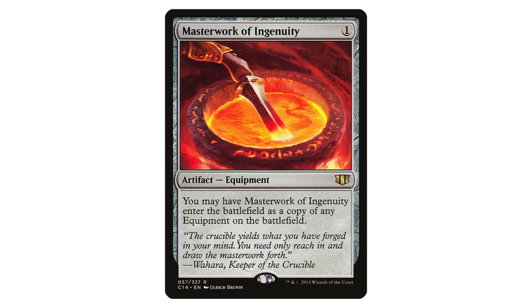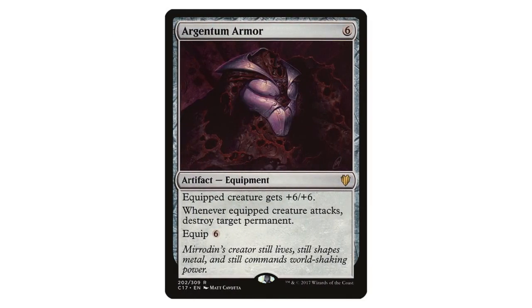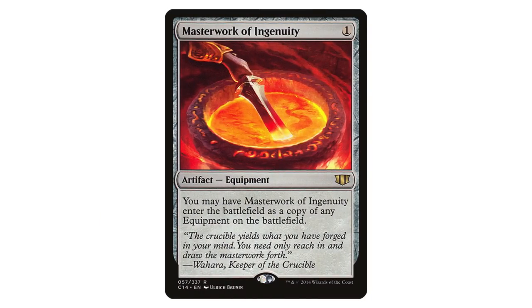Masterwork of Ingenuity. I am not running it. Obviously, it could be bonkers. It could be another, what, Shield of Calder? Is that what that was? Or no, Argentum Armor. What am I talking about? I'm getting ahead of myself. There's no of Calder cards that you're about to see soon in my deck. I don't know why that was on the brain.